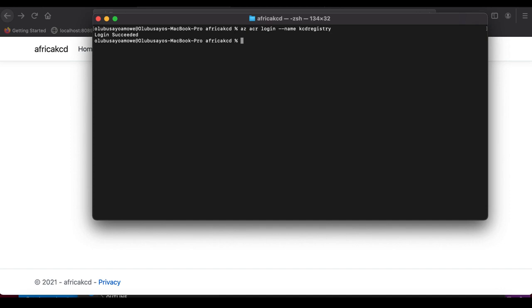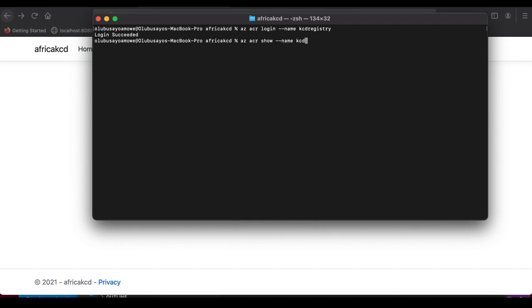So before we push our image to the registry, we have to tag the image. And before we tag the image, we have to get the login server for our container registry. So let's just try to get the server for that.